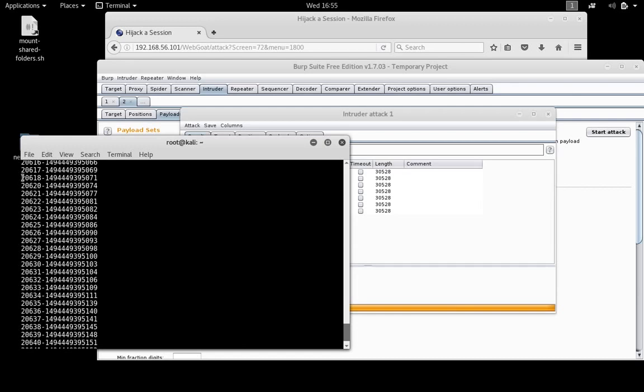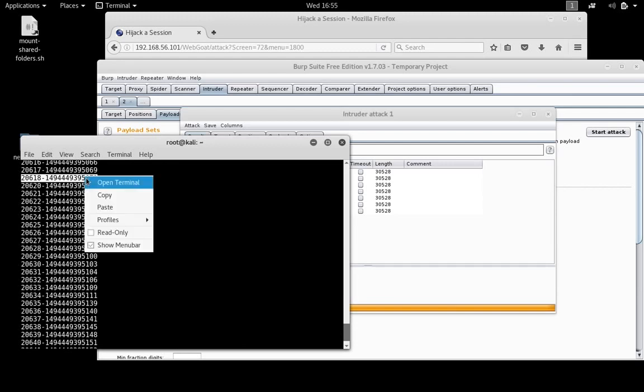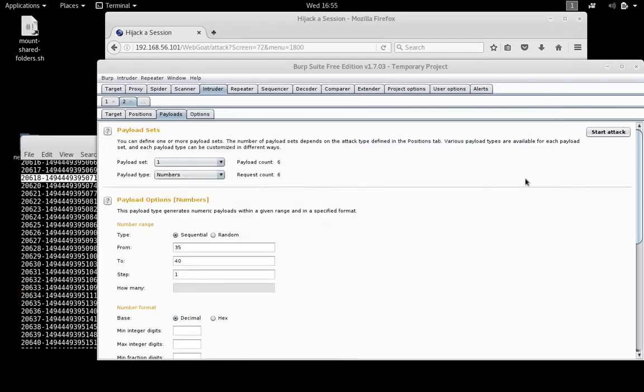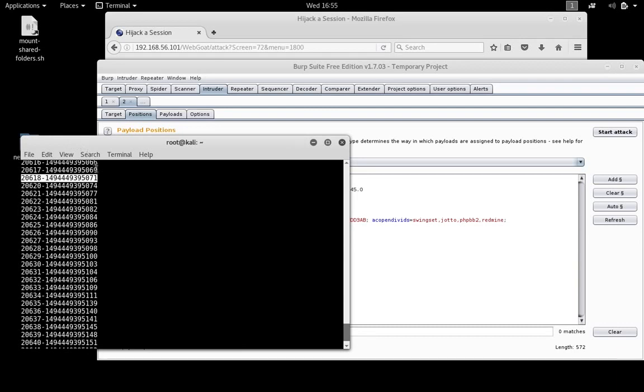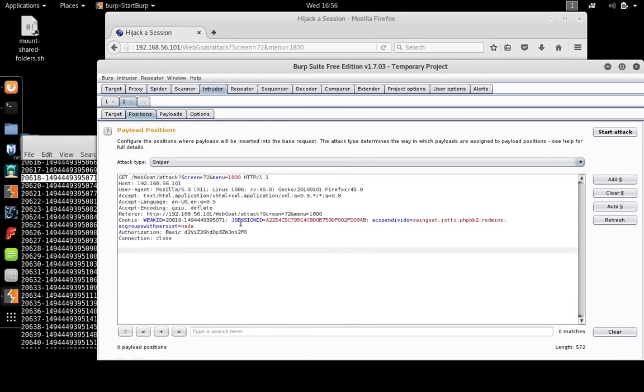We could try between 18 and 20. Let's try that. Set this to 19. And we want to check 71 through 74.